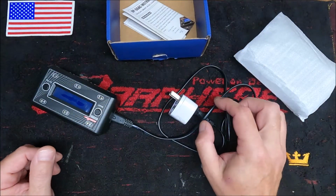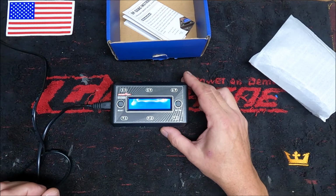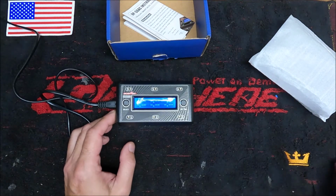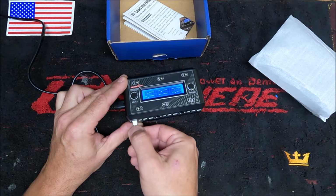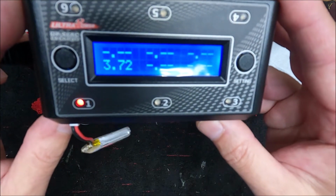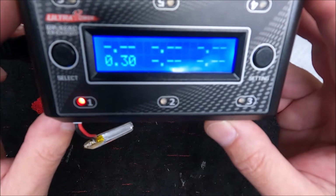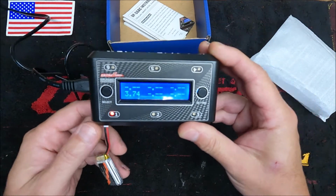So let's plug it in and see the functions of it. Takes a minute to boot up. So when it's not charging a battery, it'll show this screen with just lines in it. And here I'm going to use a micro or Molex plug. This is for one of my smaller planes. So as soon as you plug it in, it starts charging. And then it tells you the voltage of the battery, the milliamps that it's charging at, and how many milliamps have gone into the battery. So I'm charging it at 0.3 amps right there, and then right there will tell you how much power has gone into the battery, so you can kind of monitor the condition of your batteries that way.